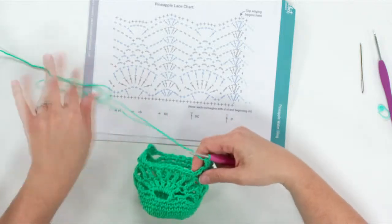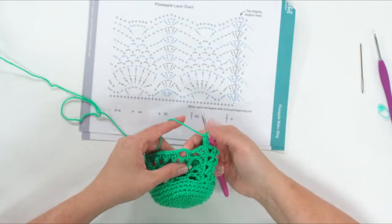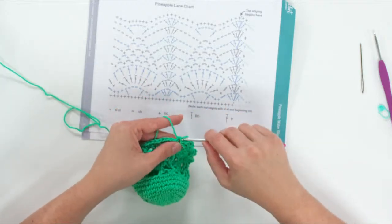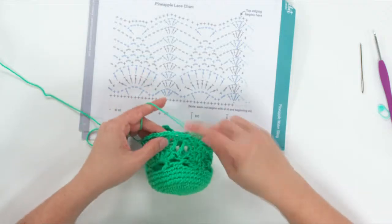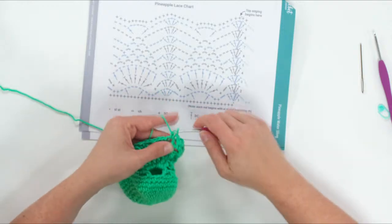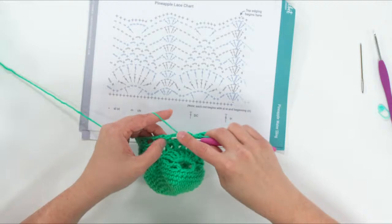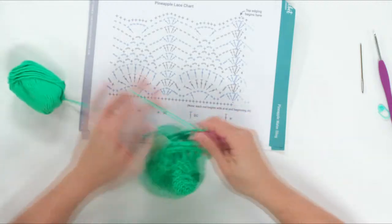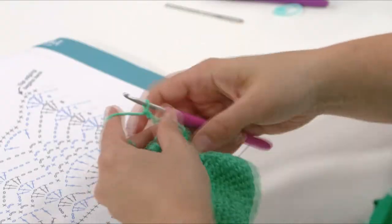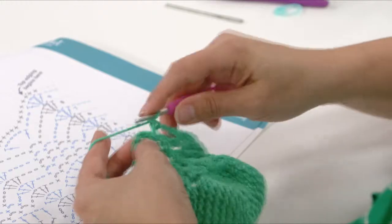Now we're going to repeat that same thing. So we're going to be working in between these two single crochets. There's a chain one space right there. That's where we insert our hook. Single crochet. Oops, I forgot to do my two chains. I got to do two chains right here. One, two. Then we do a single crochet, chain two. Single crochet, chain two. Single crochet, chain two. Single crochet, chain two. Single crochet, chain two.